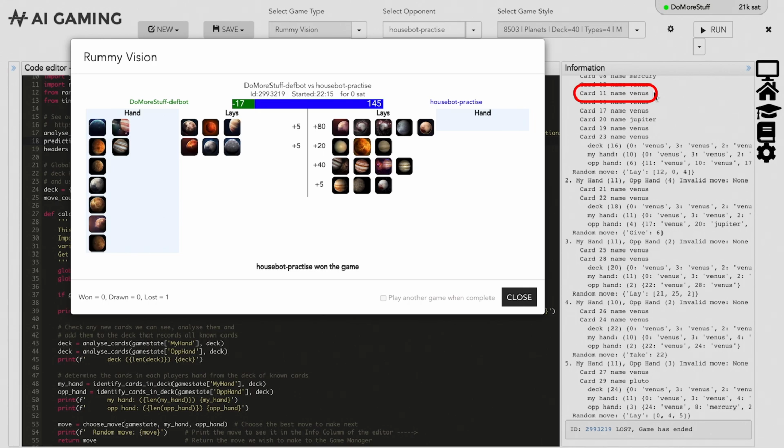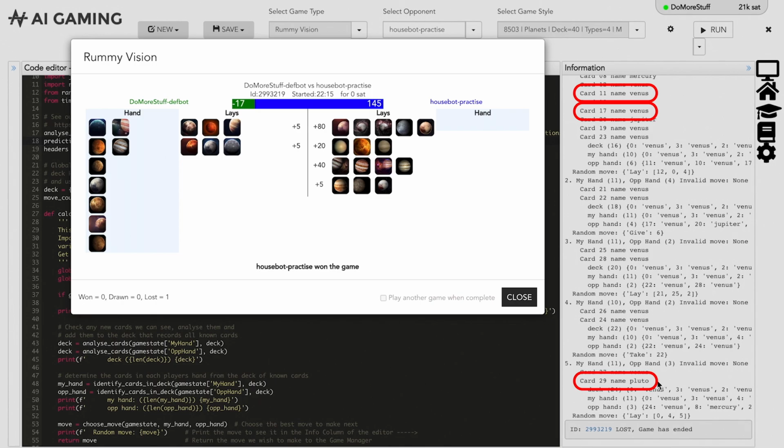Great. If we look at another card, it's card number 17 and it's Jupiter. But if we find card number 17 in our output, we can see that our custom vision model thought that this image was also Venus. If we try one more card, card number 29, it's Pluto. And if we find it in our output, we can see that our custom vision model got this one right and thought that this was Pluto.